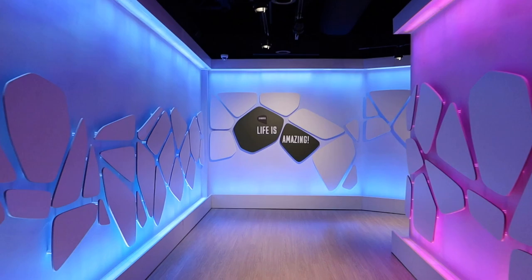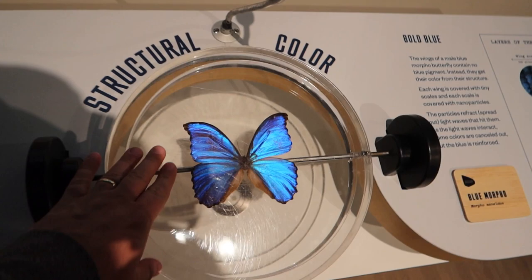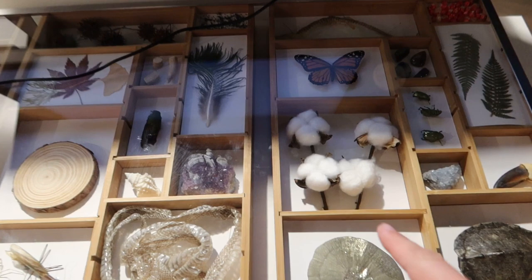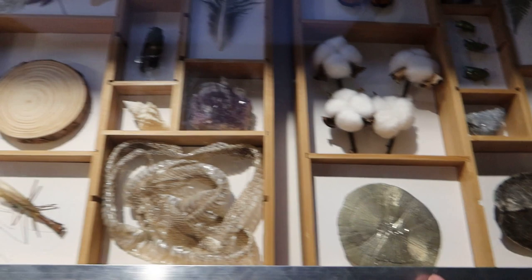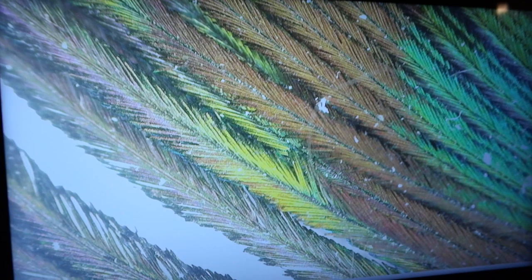It says, life is amazing. It's definitely something I can agree with. We've got this box of fun stuff here. There's some cotton, there's a hummingbird, there's a turtle shell. There's actually a little microscope right here. You can see on this television what you're looking at. Let's look at this peacock feather under the microscope.